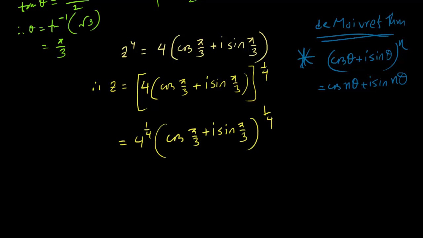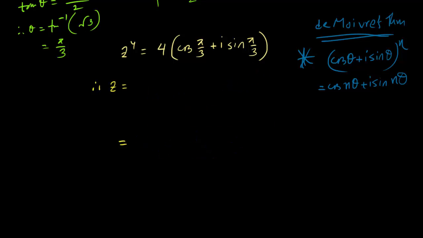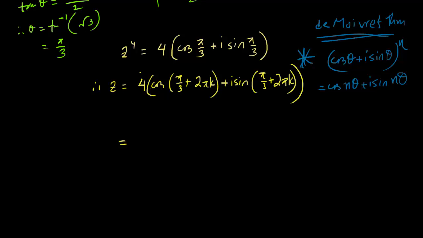But there is a step to it, and this is part of the presentation that we need to follow. Instead of writing 1 by 4 on the argument, we have to write down a revolution with the argument. Let me write this down first. Let me remove these two lines. So what we have to write over here is 4 cos, and now instead of only pi by 3, we have to write pi by 3 plus the revolution, which is 2 pi k, plus i sine of pi by 3 plus 2 pi k, and then we give the whole thing to the power 1 by 4. That is the step we have to write.